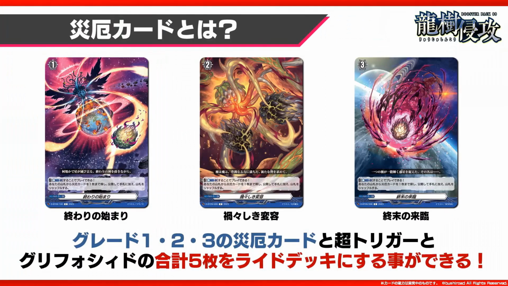Start of an End, Minasinus Metamorphosis, and Looming Demise, which of course are grade 1, grade 2, and grade 3, which all have the same skill: search your deck for 1 Calamity card, reveal it, and put it to your hand by counterblasting 1. Honestly, this skill is not really going to matter as you're just going to be putting it in your ride deck, unless for future reference, who knows. And keep in mind, these do not belong in any nation, so basically the Cray Elemental rulings.